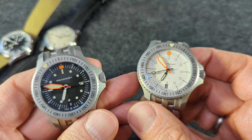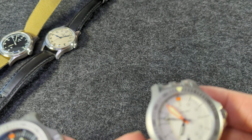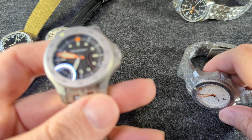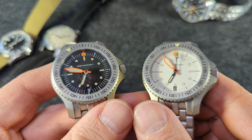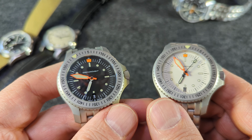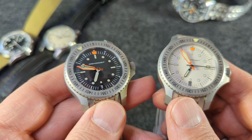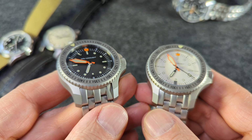But I don't know. A part of me thinks that as fun as these are to wear, I'm having more fun wearing these other small watches, these Smiths, the Speedbird. And I kind of think a part of what makes a Dreadnought is that size. That original watch, now I'm not going to pick that one up for $2,000, but I might think about passing these two on and getting the Dreadnought Voyager. That's the GMT version. It uses an ETA movement, and it's kind of expensive, so I went with this instead. But two of these is more money in Dreadnought than I should have had.